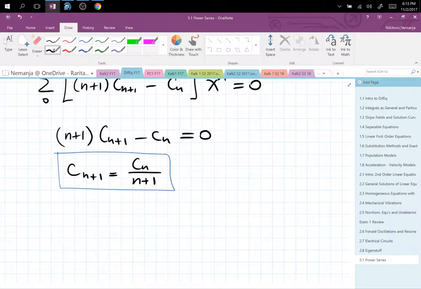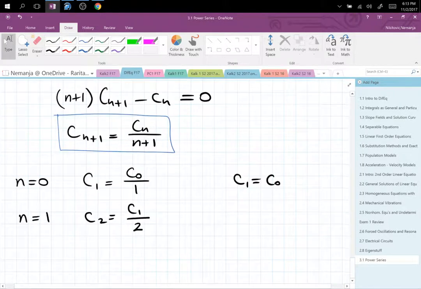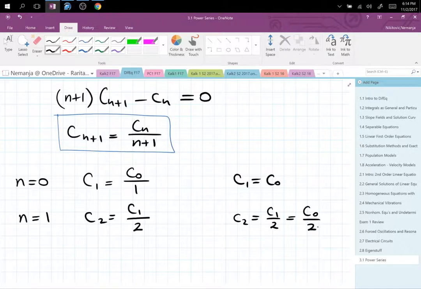So where do we start? Now this is a little bit convoluted, so pay attention. We start by calculating with n equals 0. When n is equal to 0, you plug that into this recurrence equation and we get C1 is equal to C0 over 1. So C1 is equal to C0. When n is equal to 1, we get C2 is equal to C1 divided by 2. So C2 is equal to C1 over 2, but C1 is C0, so we can also write it that way. I don't know which one we're going to need. I'm just going to write both of them, either C1 over 2 or C0 over 2. For n equals 2, it's C3, right? I'm plugging n equals 2 for n. So 2 plus 1 is 3.